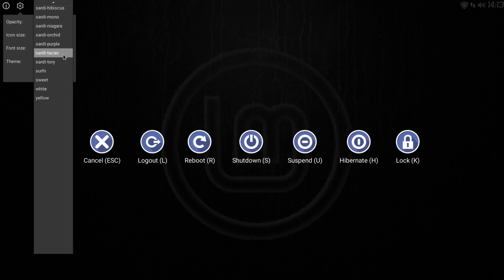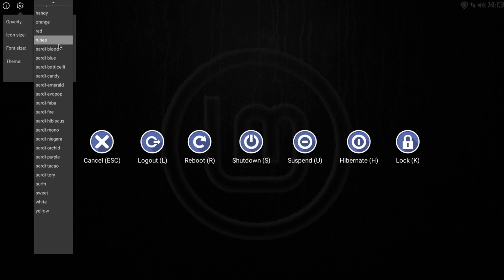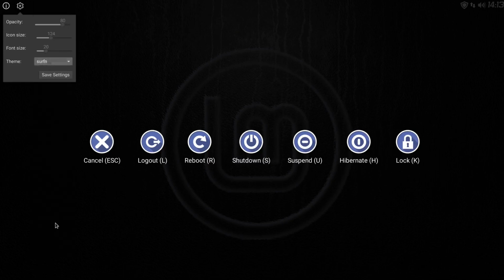Now, the one that I like, you've got all these themes inside here. Absolutely beautiful. I've got a bit of ArcoLinux going on here. I just wanted to bring some ArcoLinux over for myself.